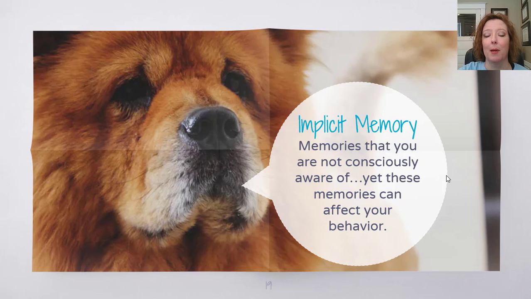So let's talk about implicit memory. These are memories that you're not consciously aware of, yet they can seriously affect your behavior. Let's say you were bitten by a dog when you were very, very young, let's say 2 years old. Well, your hippocampus is not formed well enough yet at that point to be able to process that memory in a way that can be stored in your long-term memory. However, that person could experience a long-term fear of dogs because of what happened. So even though the memory is not an explicit memory, it's not something that you can draw back up, it is such an emotional event that the memory is going to be stored as an implicit memory. It's something that can't be directly or consciously brought back into your awareness.